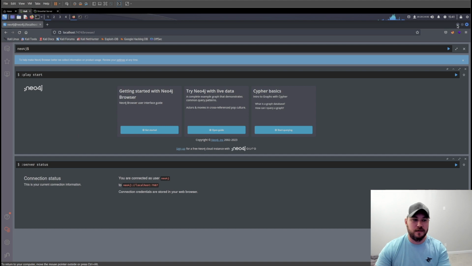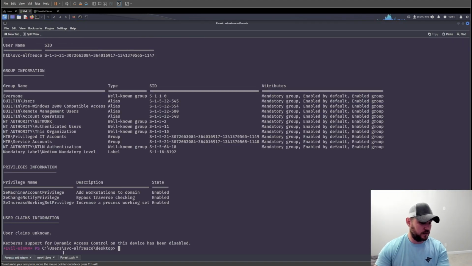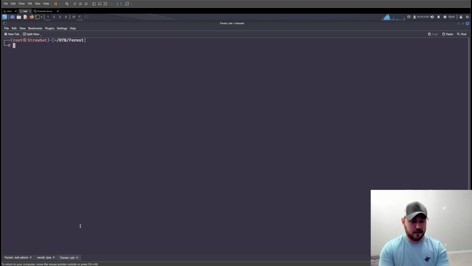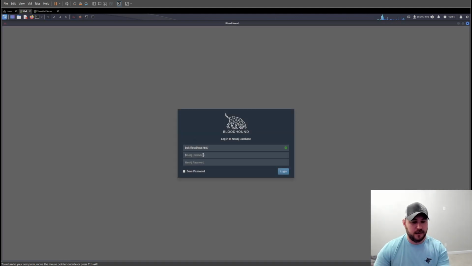So we don't need this though. Now we are going to create another tab, and then we will run just Bloodhound. Okay, and then we have Bloodhound, then we use the username and password that you created before. So neo4j and then whatever your password is.